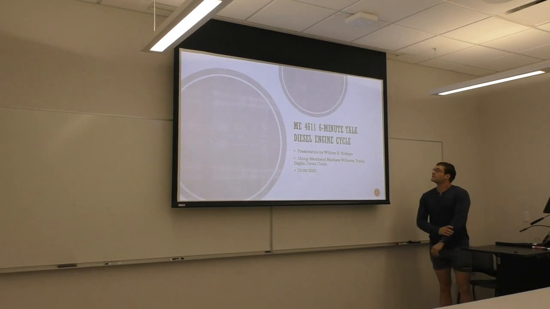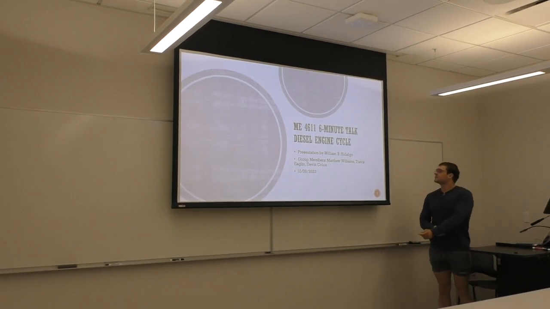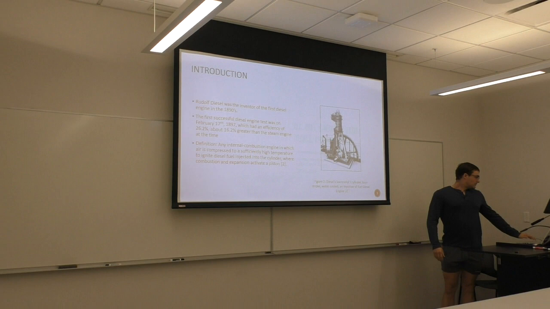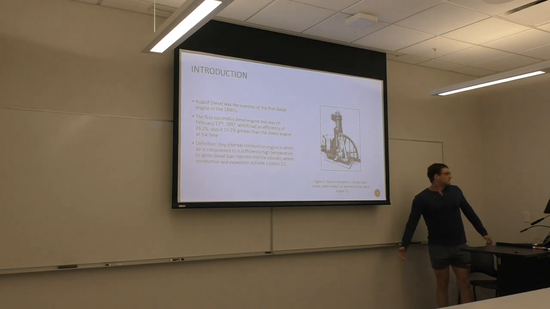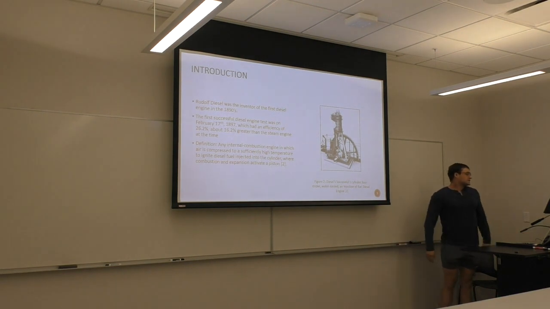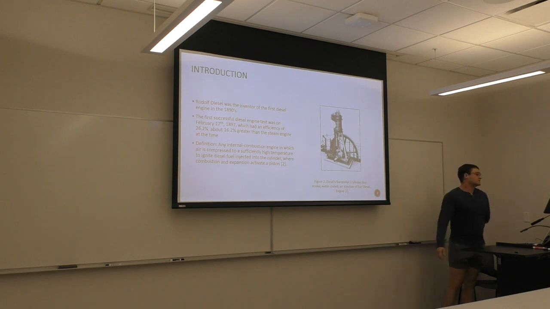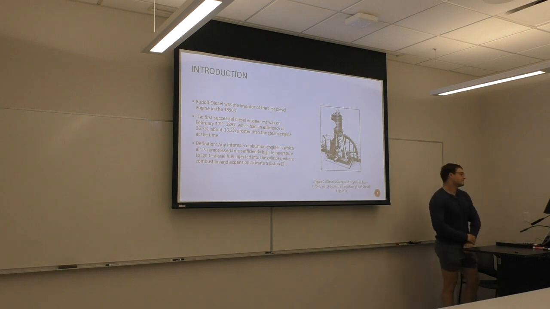Alright, so today we're going to be talking about the diesel engine cycle. Rudolf Diesel was the inventor of the first diesel engine in the 1890s. The first successful diesel engine test was on February 17, 1897, which had an efficiency of 26.2%, about 16.2% greater than the steam engine at that time.